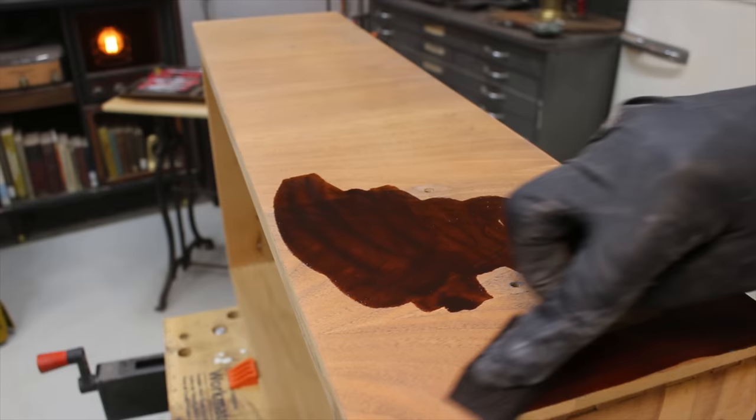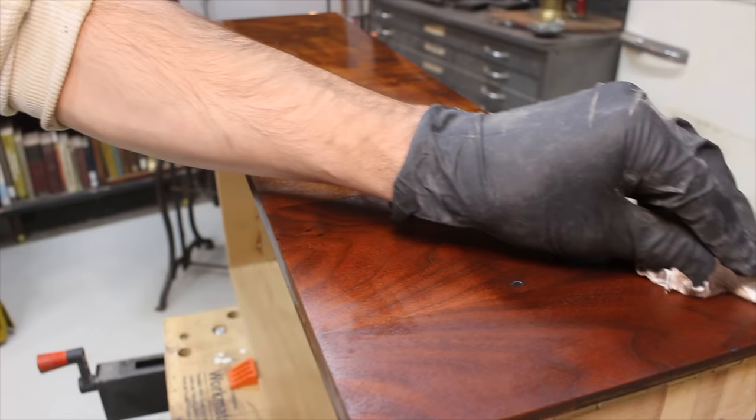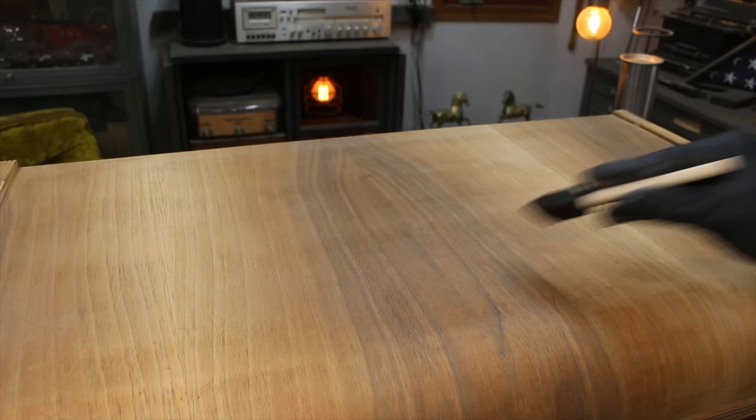I'll apply this stain one section at a time with the foam brush. With the classic penetrating stain, this stain typically soaks into the wood grain much quicker, so I'll come back and wipe off this stain immediately. Gel stain typically sits on the surface of the wood and gives you more time before the stain soaks into the wood grain.